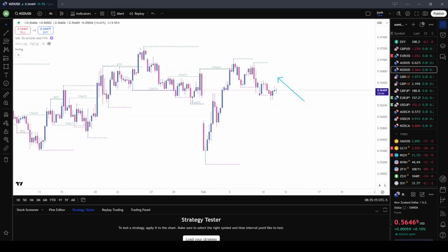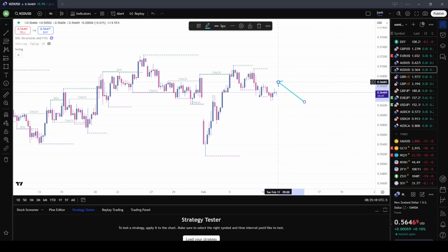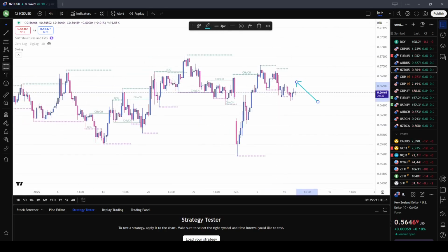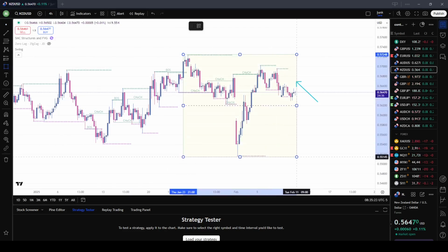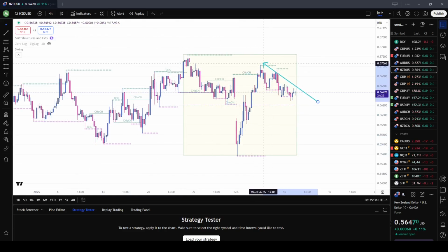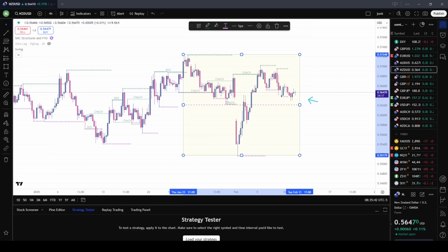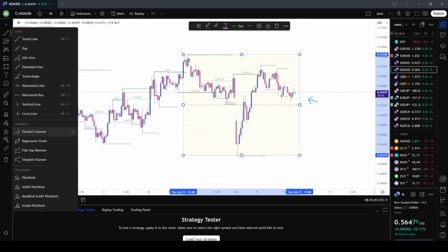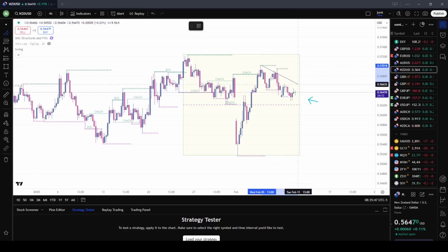NZD USD, similar situation. Like I've been saying, let's go ahead and map out the range. Again, I perceive this to be a liquidity sweep, or what I call a spring, from this setup. It didn't push past the highs, just like with AUD USD. Now it's retraced back. Bring on any further news, it could be forming a bull flag. Let's see, bull flag pattern. High probability that once this breaks out, it will continue to target these highs.